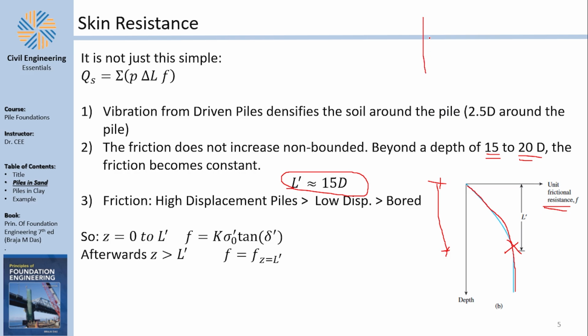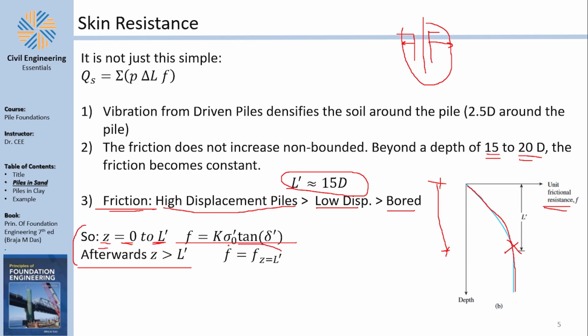Because when you drive a pile in, the soil becomes distorted because it must open up for the pile that is being inserted, which causes soil densification in the region around the pile, which is usually a good thing. And the friction factor depends on the soil densification. High displacement methods have a higher friction than low displacement methods, which in turn have a higher friction than bored piles. To finalize this, for z equals 0 to this transition, you have an increase in the friction angle, in the friction coefficient. Afterwards, the friction just doesn't change.